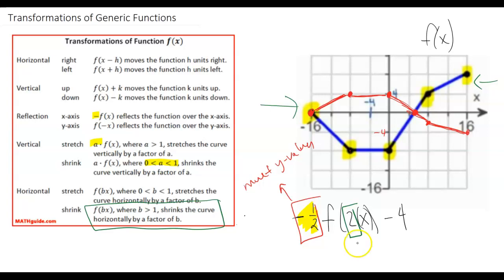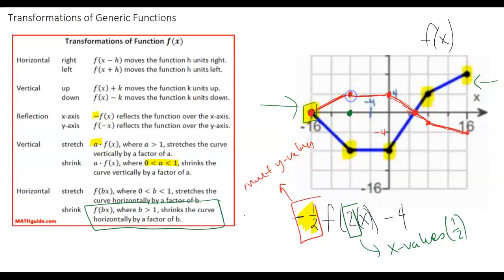So a way to do that easily is to take your x values and do the opposite of what you see. So instead of multiplying the x values by 2, I'm going to take my x values and cut them in half. So hopefully that makes sense. Instead of multiplying by 2, you're dividing them by 2 or cutting them in half. So in other words, this x value here is normally at negative 16. If I cut that in half, it's going to shrink all the way in to right here, okay?